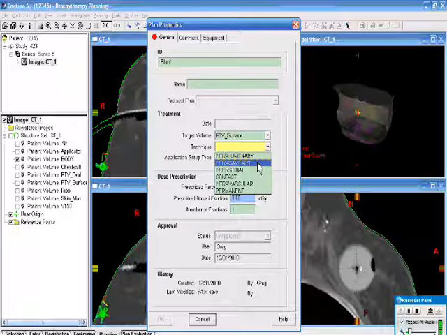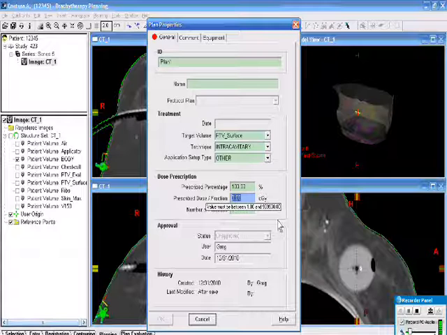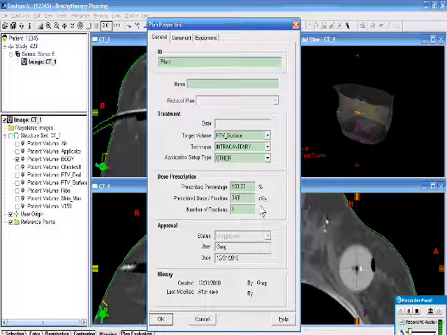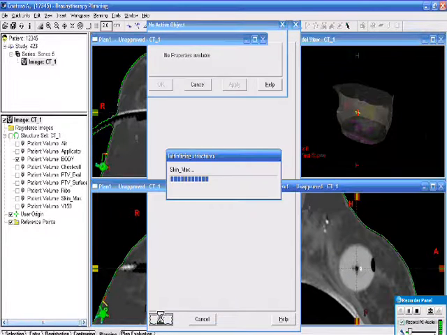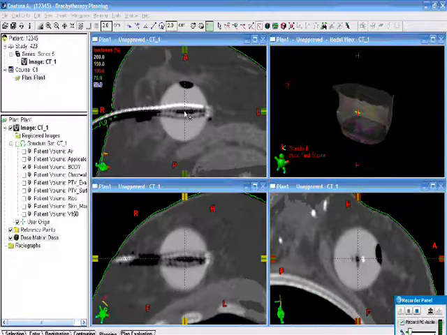The technique, it doesn't really matter what you do, but I like to call these intercavitary because it uses an intercavitary approach to the dosimetry. And we will want to put in the prescribed dose per fraction here, which in this case is 340, because you can see my units are set up in centigray rather than gray. So we're ready to go with that, but lo and behold, it's reset all my imaging locations. So we'll go back through and fix those. I'm going to just stop the recording until I get that done so I don't have to waste your time. I'll be back as soon as I get that done.